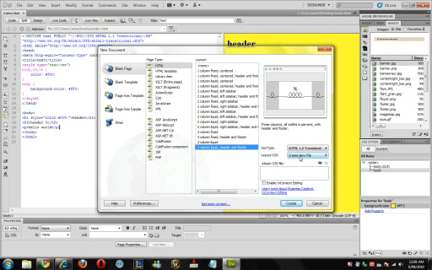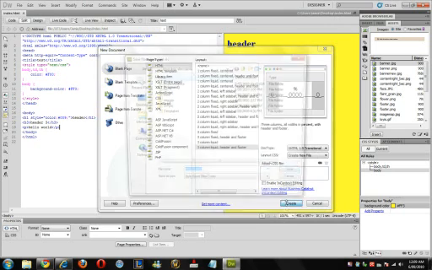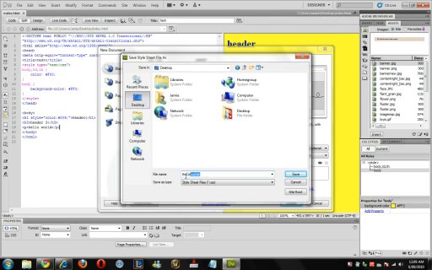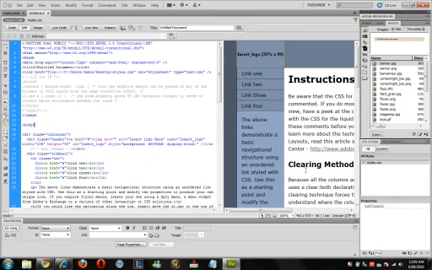Here we go. Layout CSS, document type. You'd want to keep that the document type, XHTML 1.0 traditional. It's a basic type of one. You wouldn't want to call it HTML or any of that at the moment, but you'd say add to head, which embeds all the styles into the head of the HTML, or link to an existing style sheet. But what you want to do is create a new file. So what it's going to do is tell you to save the style. So I will put it in here. I'll call it styles, and that's linked it to the styles up here.